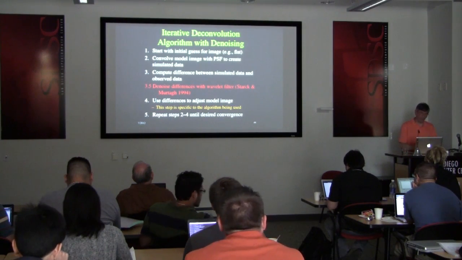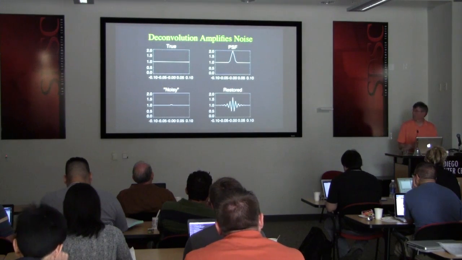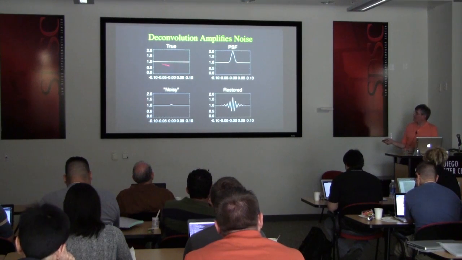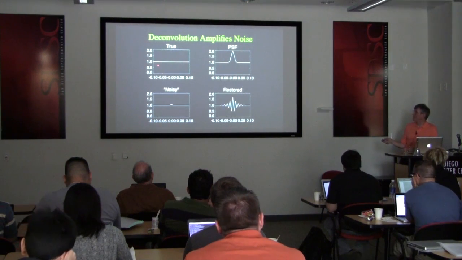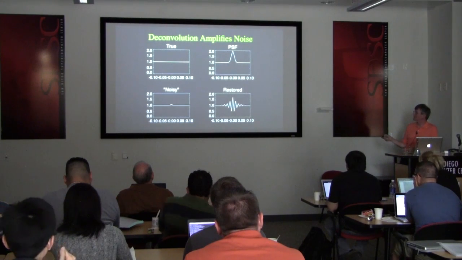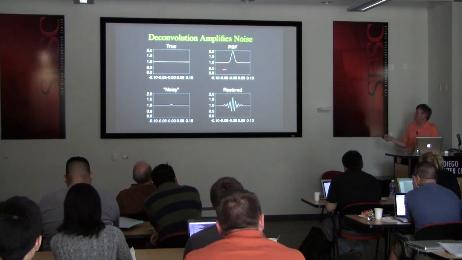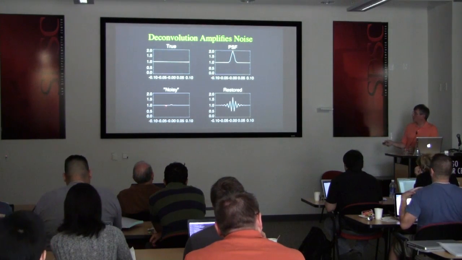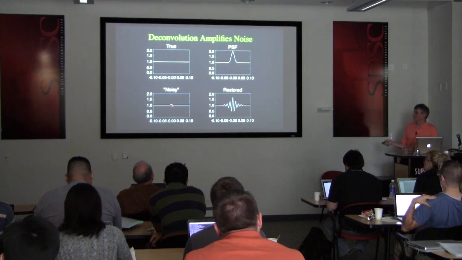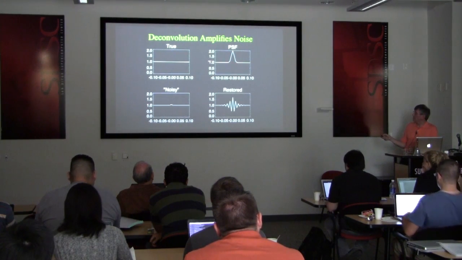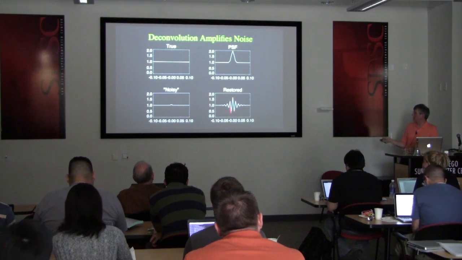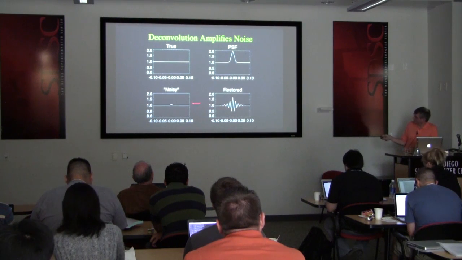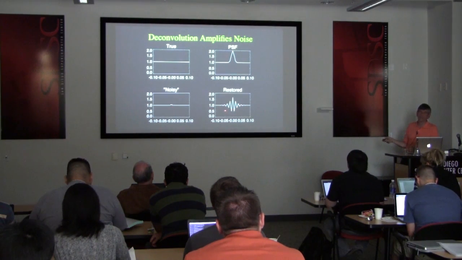And that can have really miraculous results. So here's what happens. Suppose you have a true image which is perfectly flat. You convolve it with a PSF, and what you get back is an observed image which is perfectly flat. But if you add noise, in this case I've added noise just as a little blip at one position, when you deconvolve it with the PSF, that noise gets amplified into highly oscillating structure, which is vastly bigger than the original noise was.